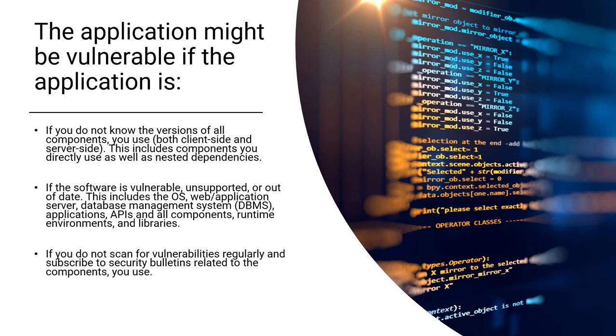The application might be vulnerable if we don't know the versions that we are using in our application. That includes the components that we directly use or the nested dependencies, as well as if the software is vulnerable, unsupported, or out of date. These are some of the reasons why the application can be vulnerable.